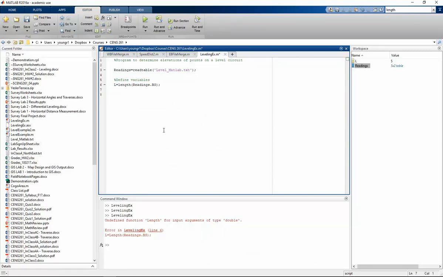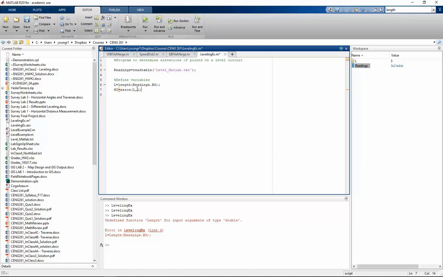So we know we're going to need the height of the instrument. So I'm going to define a variable capital H and capital I. I'm actually going to allocate the array, and I'll talk a little bit about this in a second, but I want to show you some of the conventions of it.